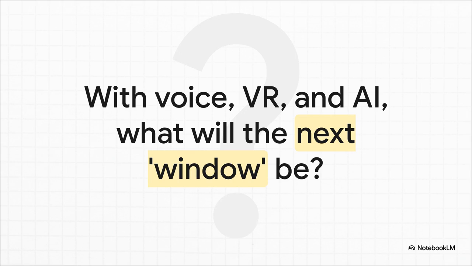So this entire journey leaves us with one last fascinating thought to chew on. We've gone from tiled windows to glass windows to live tiles. Now, as our main way of interacting with computers starts to shift again towards voice and VR and AI, what do you think the next window into our digital world is even going to look like?